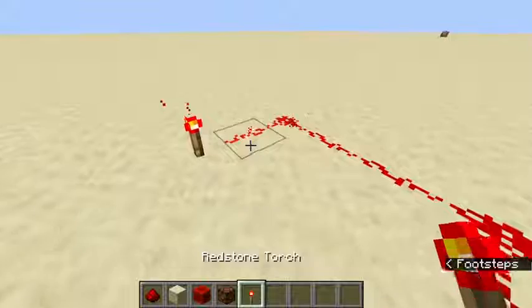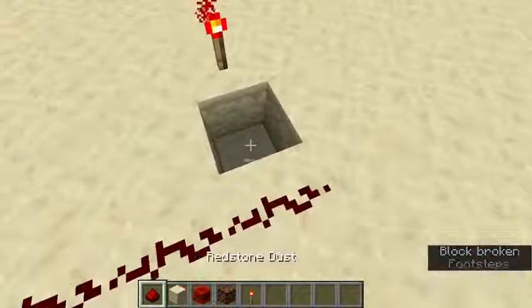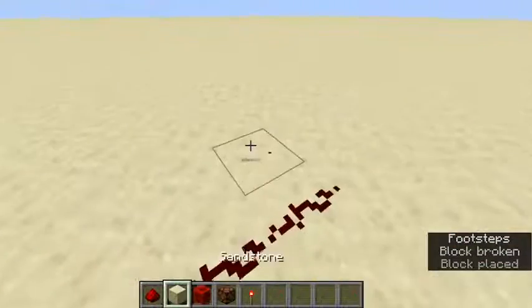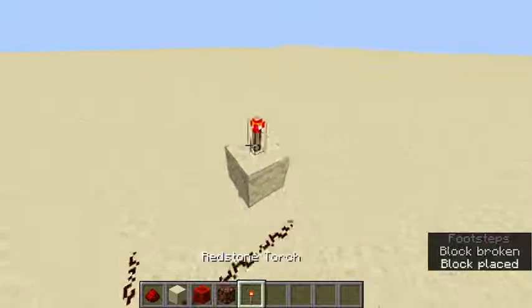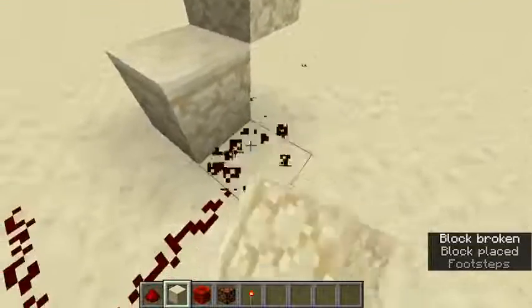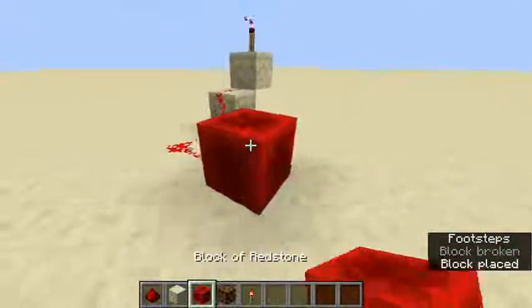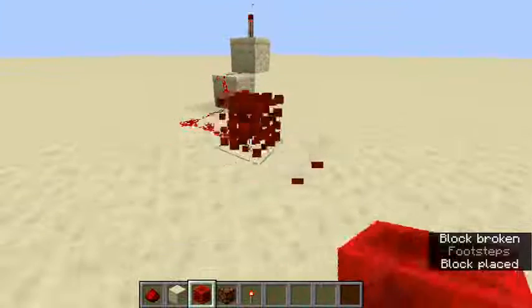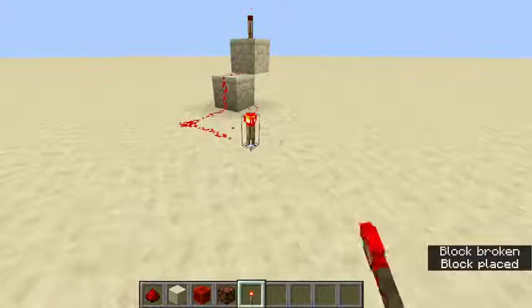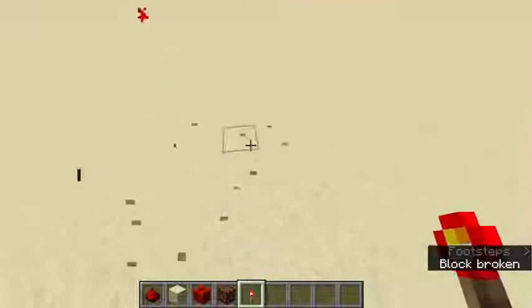But if you have redstone going into the block that the redstone torch is on, so for example, in this case the redstone torch would be on this block, and you make redstone point into it and then give the redstone power, it'll make the torch turn off. Which also means that you can, say, power it with another torch. And that can be used for a lot of different things.